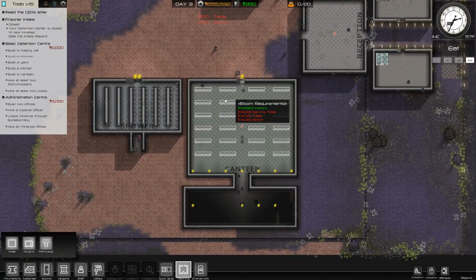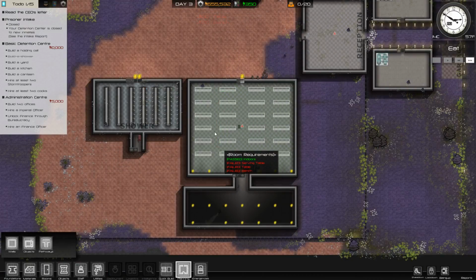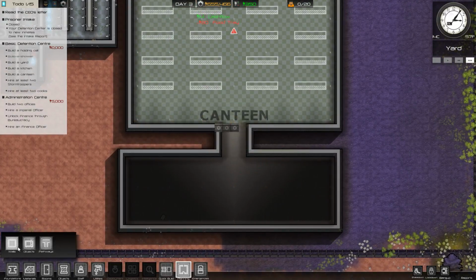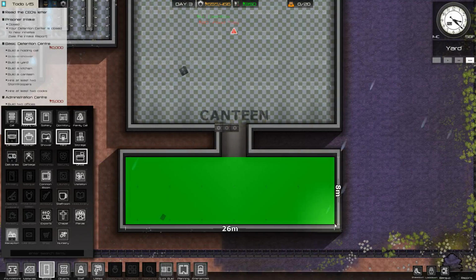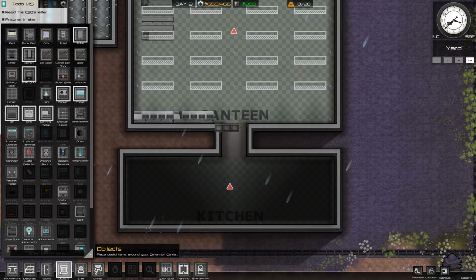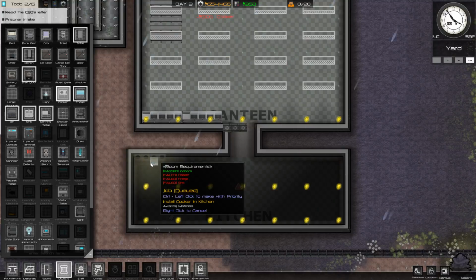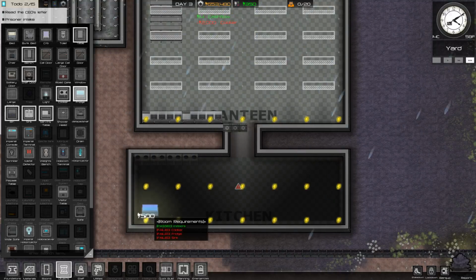And then planning, I think I'm just going to delete this here. I don't know. I kind of want to not delete planning, but rooms, kitchen. Here. Kitchen, we need cooker, fridge, and sink. Cooker, cooker, cooker, cooker, fridge.